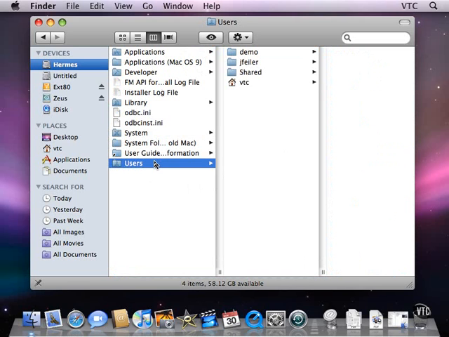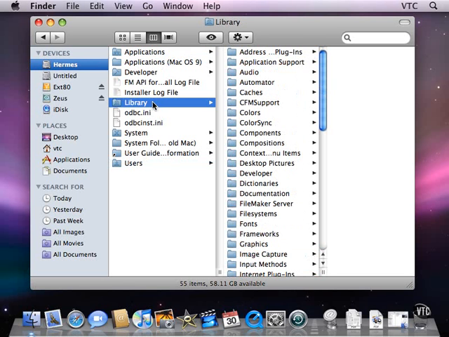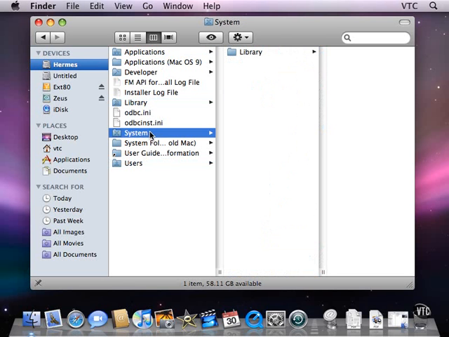And then you have the users folder, and inside that is one folder for each user that you have created on your computer, and one of them, your own current account folder, will have the home icon. This is in fact a folder, but this is who I'm logged in as right now. So the folders you will definitely have at the root level of your disk are Applications, Library, System, and Users.